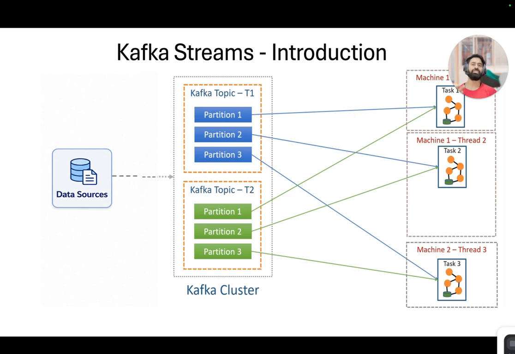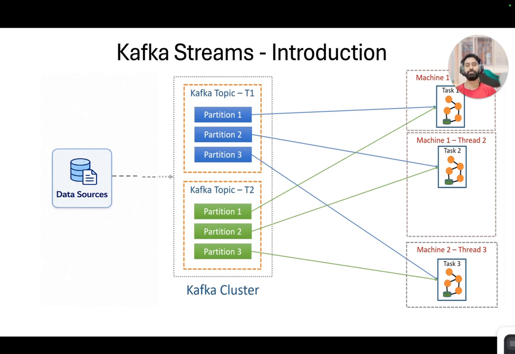Because we have only three tasks, which is equal to the number of available input partitions to read from. Adding more instances beyond that point is over-provisioning, and that instance will go idle because there is no task for it. But of course, if there were more tasks, and in those tasks more partitions, then those instances would be useful.